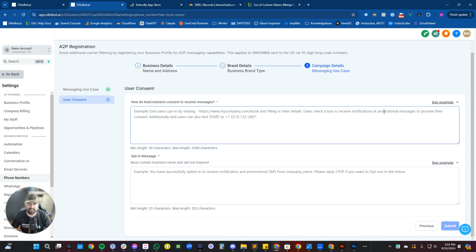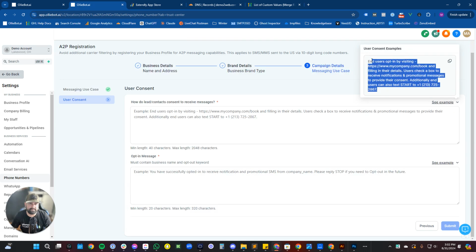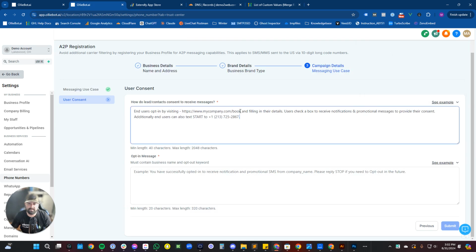The last thing I have to do is fill out these 2 boxes. So I'm, again, going to just copy and paste this demo text. I would need to fill out this information. And I want to put that number that I just bought from Twilio. All right. Then I want to, and you don't need to overthink this, guys. You don't need to write paragraphs and paragraphs and paragraphs. Be simple. Remember that this is reviewed by a human. They don't want to take any longer than they need to get this done.